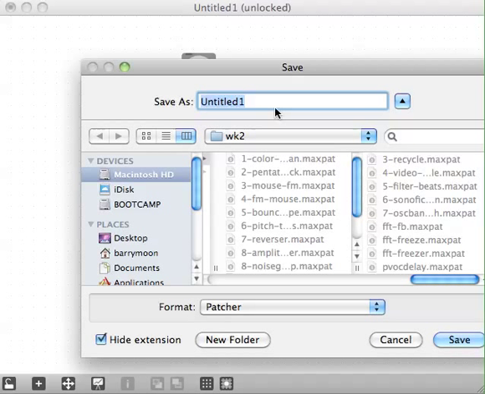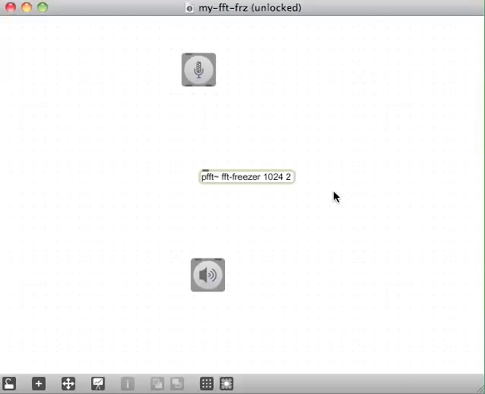I'll call it my FFT Frizz so I don't make the mistake of confusing it with the abstraction. You'll see it didn't automatically create that. That's not abnormal. We need to reinstantiate that. Just retype the number 2 in there, for example. Now that it has an outlet, I'm pretty sure it's working.